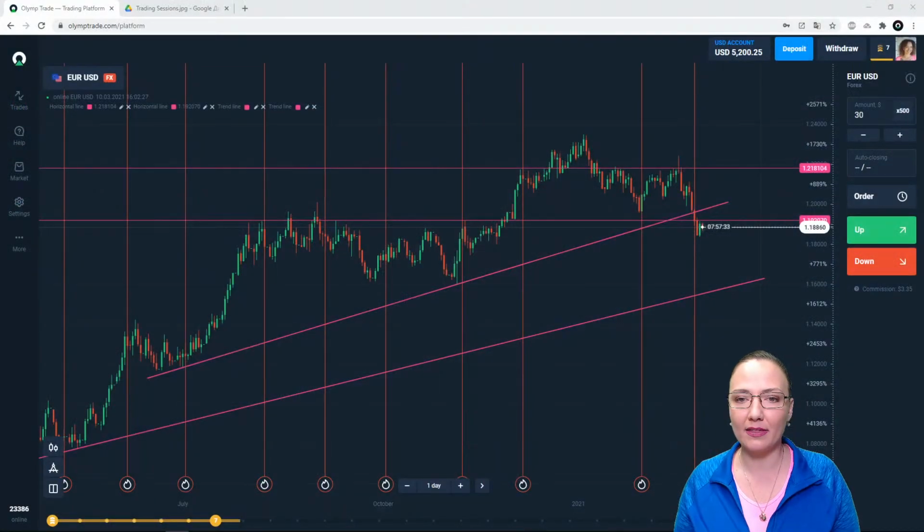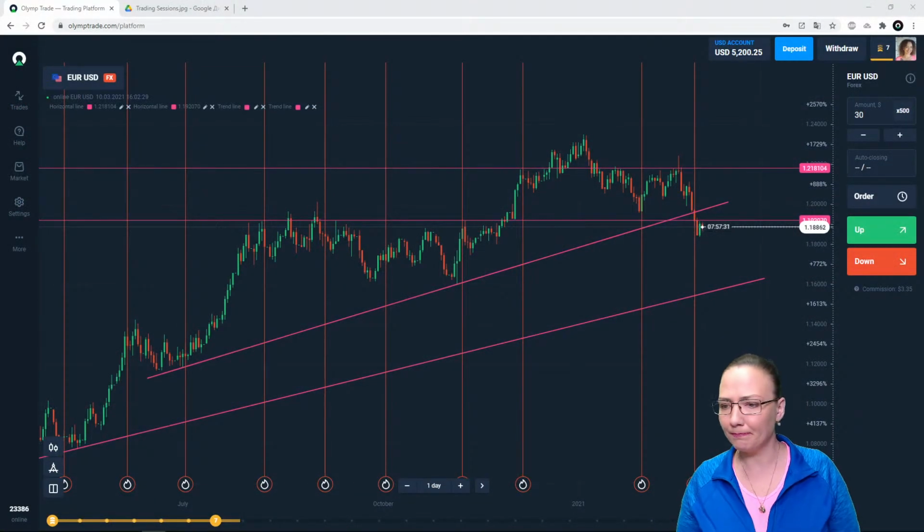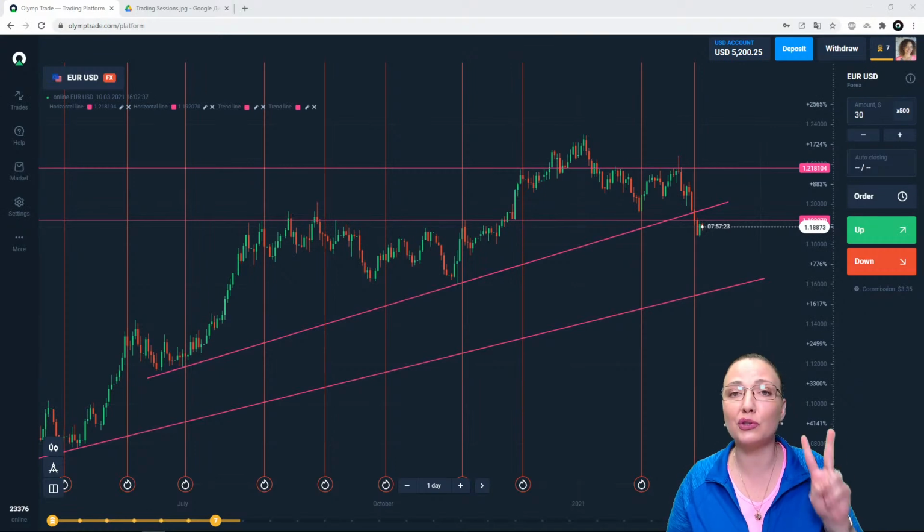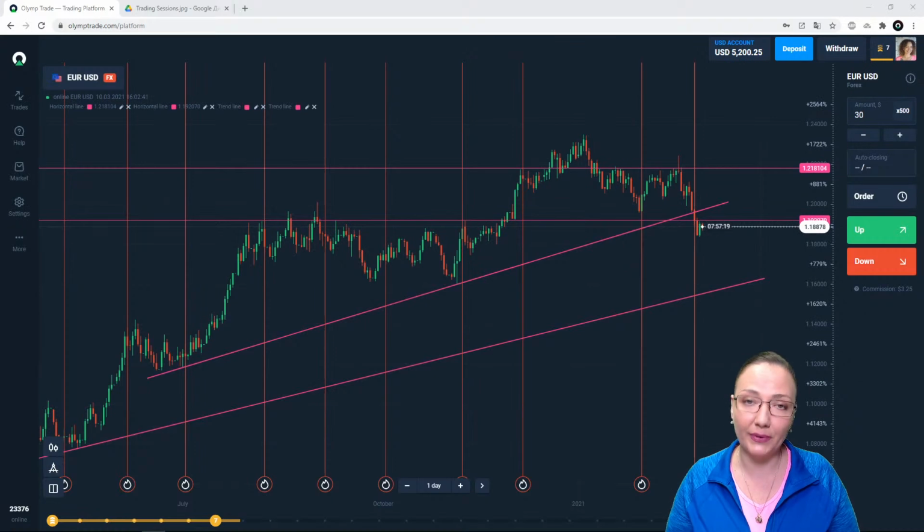Alrighty, well, let's go ahead and switch to our platform, and then we'll get started. So I guess the first thing that I want to start with is I want to remind you that Olymp Trade offers two fabulous trading instruments. This is FTT, fixed time trading, and Forex. And there are a few key differences. Let me go ahead and tell you what they are.